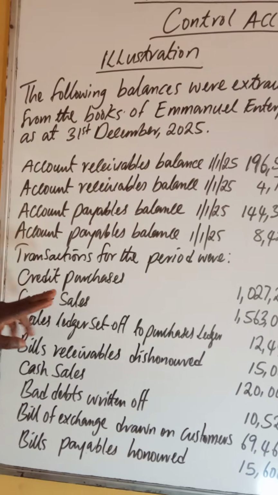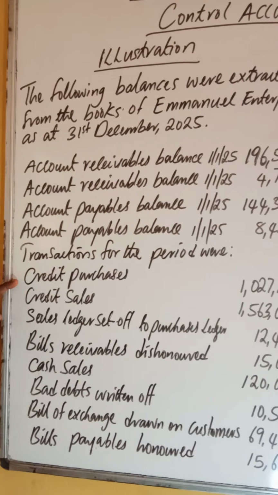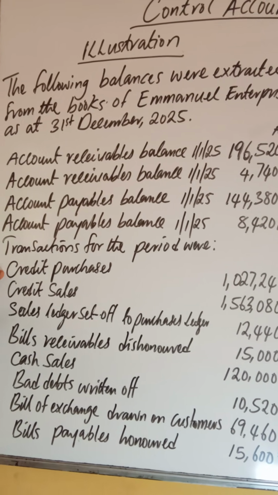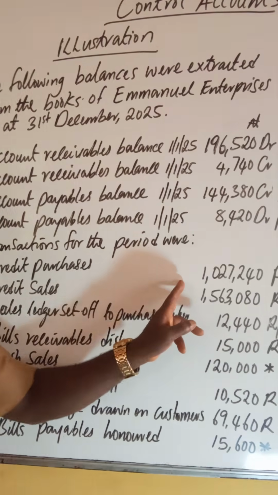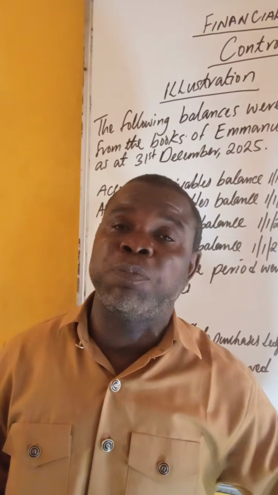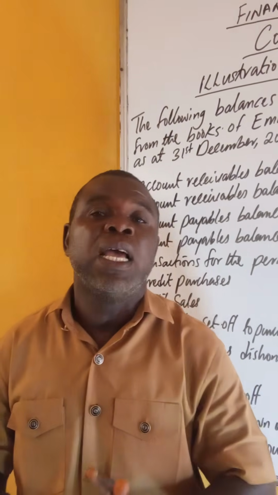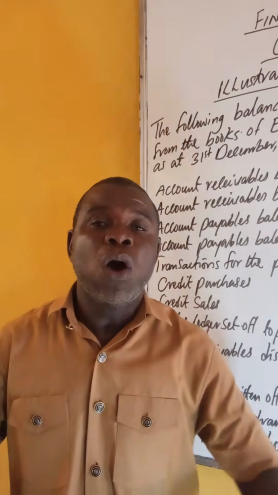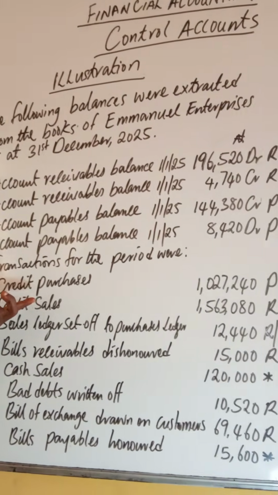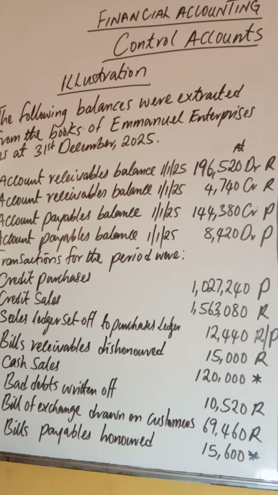Let's go to the transactions during the period. First, we have credit purchases, which is going to the payables control account. This is where you apply the principles of double entry very, very carefully. Here, if you talk about credit purchases, all purchases in accounting are debited. Be it credit purchases, cash purchases, or bank purchases, any purchases in accounting is debited, meaning that all purchases are debited because they are receivers. So if purchases is debited, it means the corresponding entry in the payable control account will be credited.